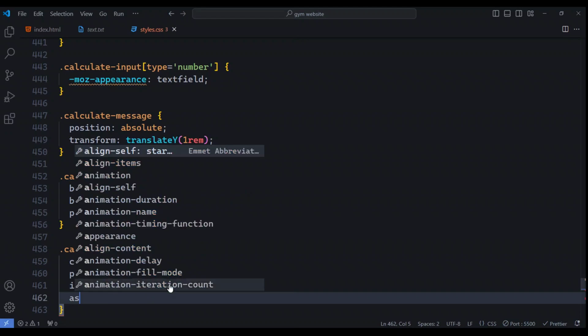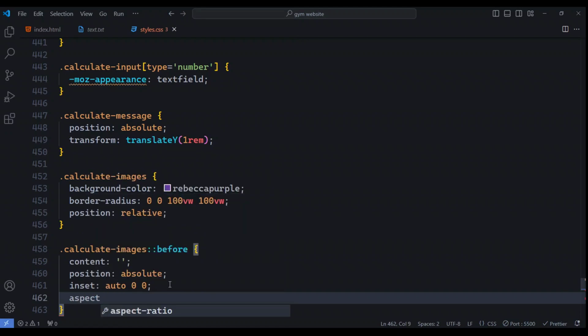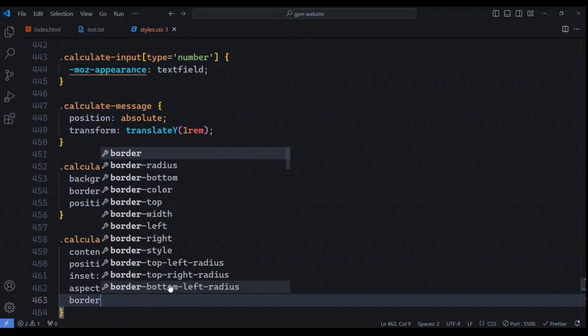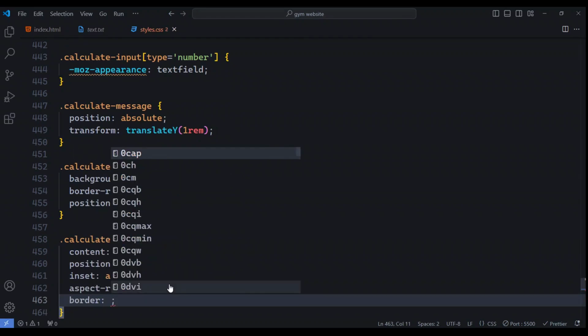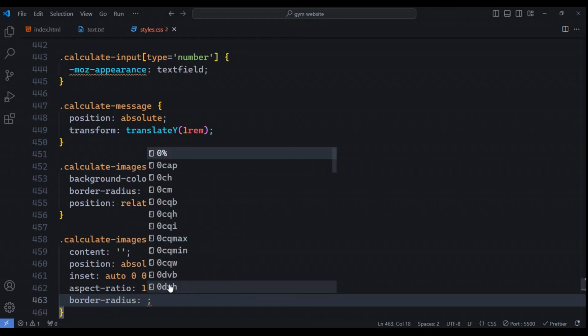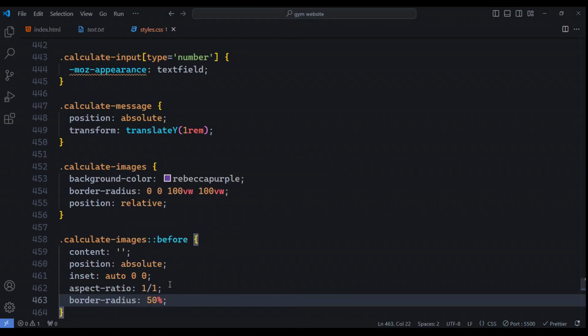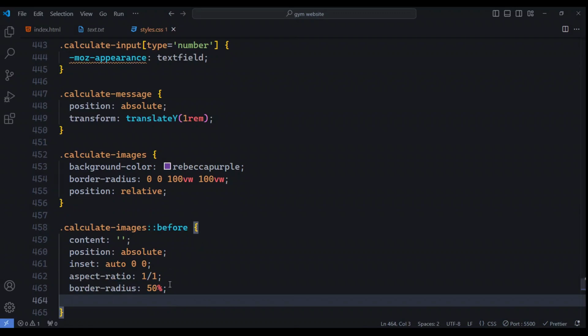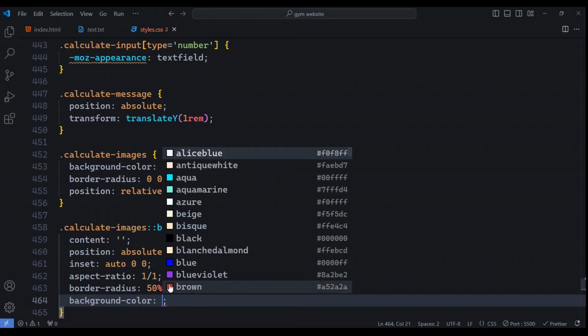After that, set aspect ratio to 1:1. This way, it will have the same height as the width. Now set border radius to 50%. Finally, give it a background color of first color.